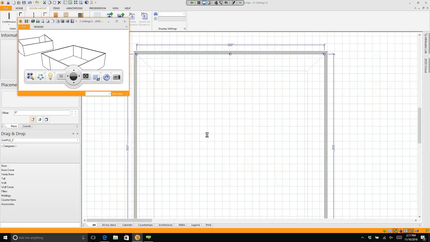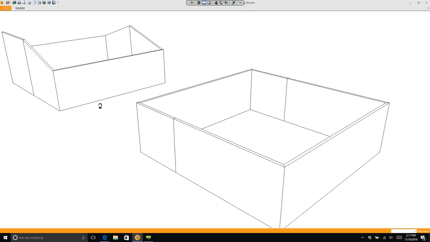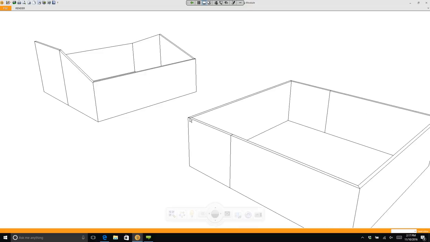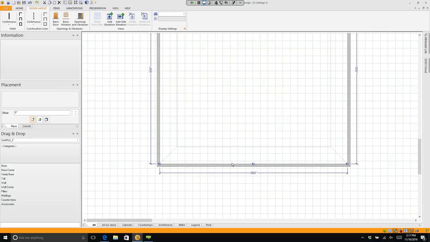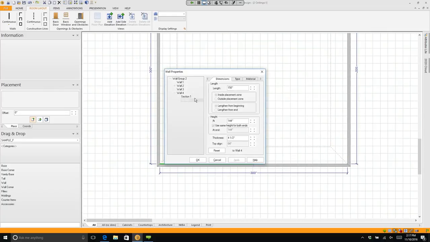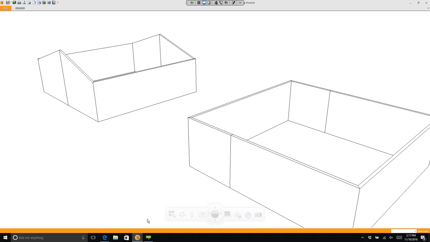When we open this up, hold on just a second, you'll see that I have 2 rooms, but you'll notice that the room on the left, oops, I didn't do that last wall right. Let's go back and correct that real fast. Let me double click on that last wall. I must have typed in something wrong. So let's see, 144 end at 96. I didn't type in a 96. There we go.